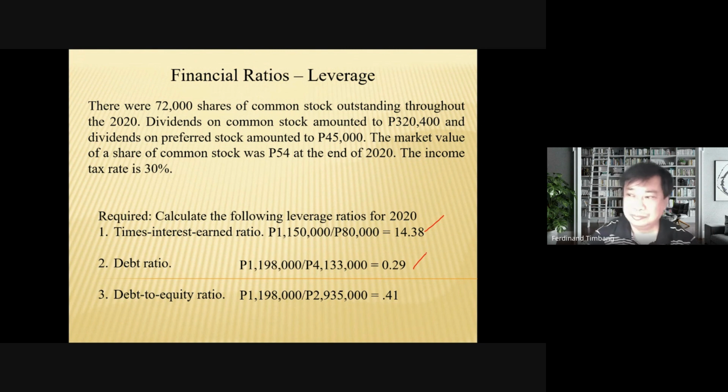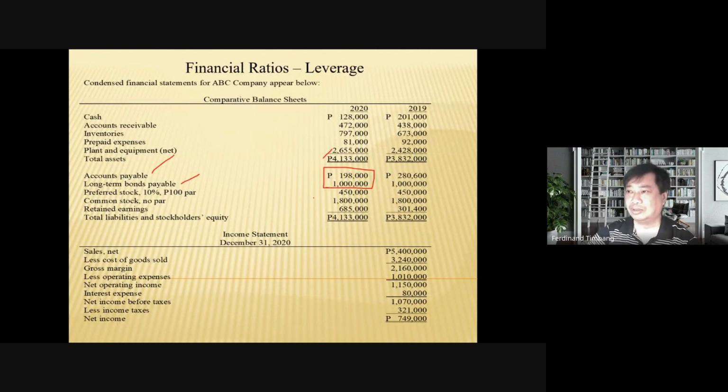That's a good ratio already, but we do not know if we are using the power of leverage. When computing our EPS or return on equity, it would be smaller. It is better if our liabilities are fairly large, but not to the point that it is already detrimental to the company. And then we have the debt equity ratio. It's the same here, but we'll get this.